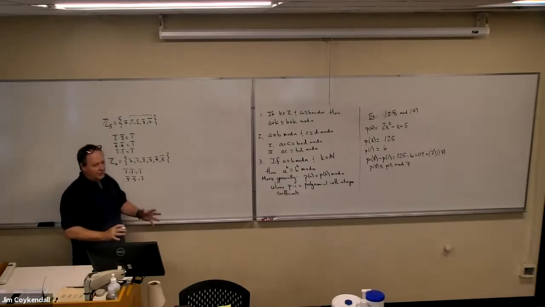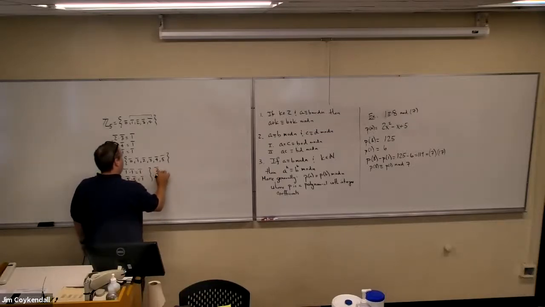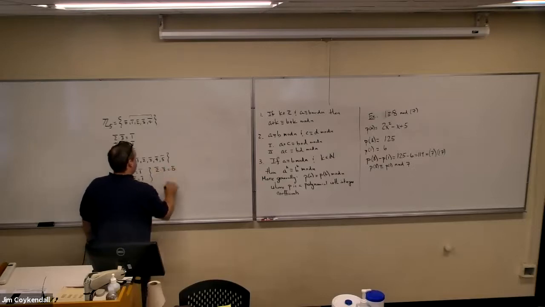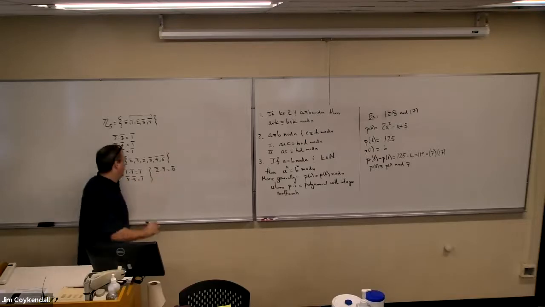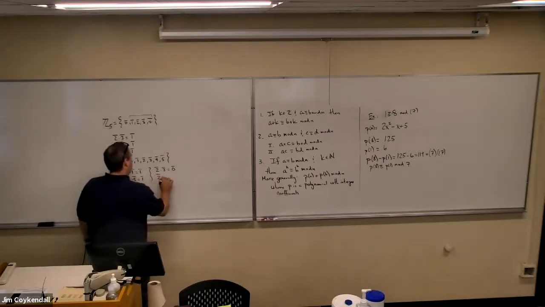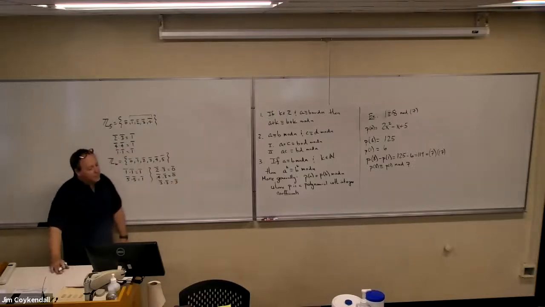But notice there's some strange things afoot here. 2 bar times 3 bar is 0 bar. Now that's something that's a little unusual. You don't see that in the ordinary integers. I can't multiply 2 non-zero integers and get 0, but I can here. 4 bar times 3 bar is 0 bar as well. And this one's even more kind of bananas. 3 bar times 3 bar is 3 bar. You multiply it by itself and it doesn't change it.